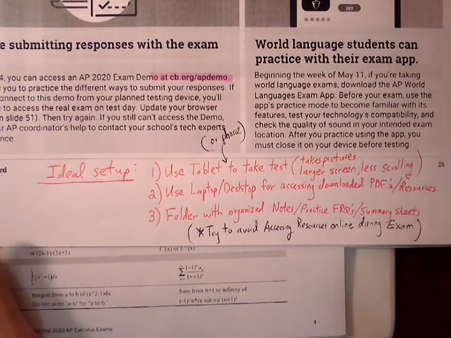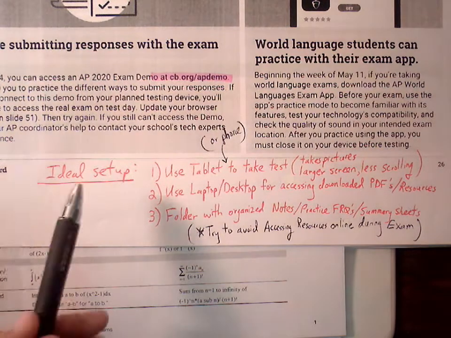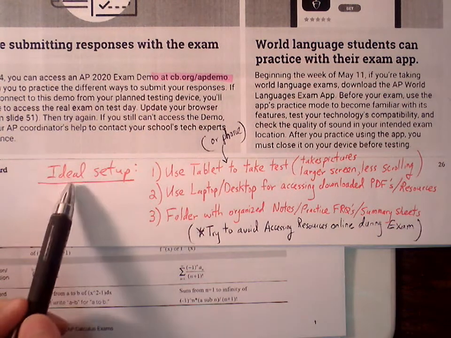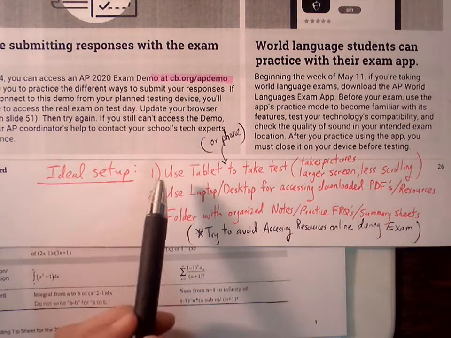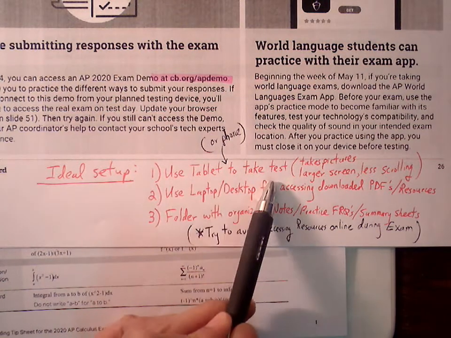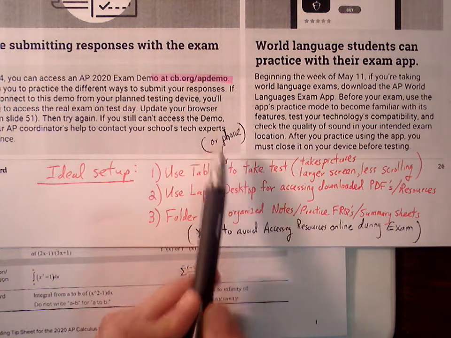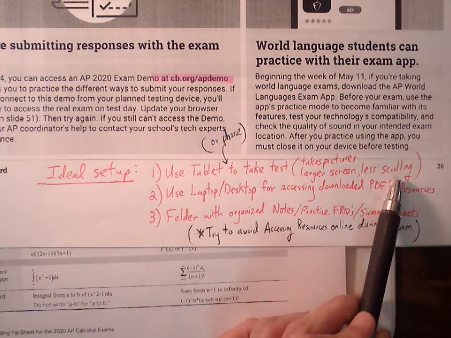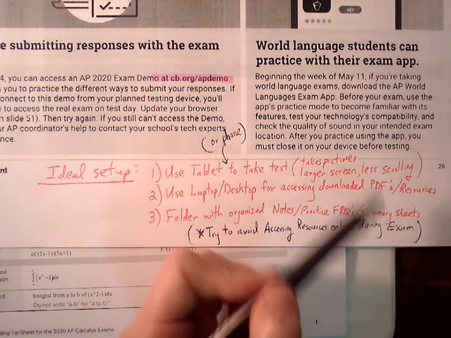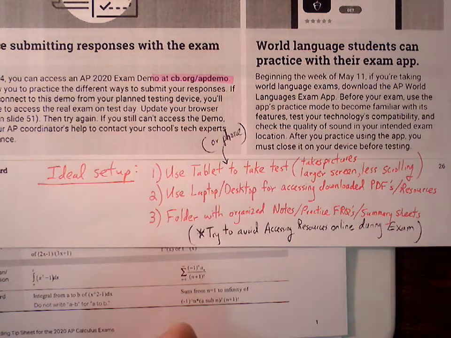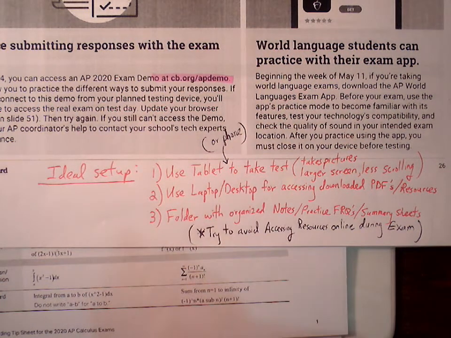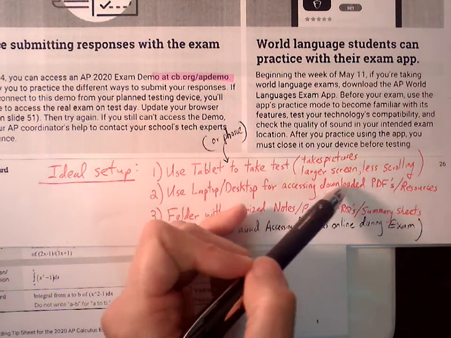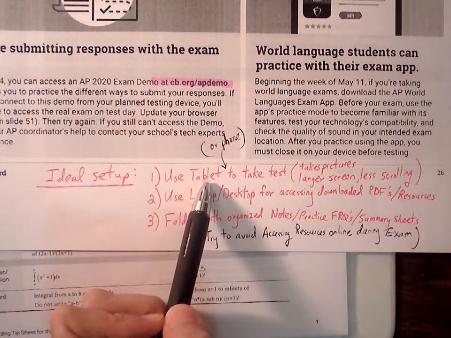So in my head, this is the ideal setup. Obviously, you're going to adjust based on whatever is suitable for you, but this is just me thinking out loud in terms of the ideal setup. I would use a tablet to take the test because it can do what the phone can do. It can take pictures, but you have the advantage of a larger screen. Less scrolling. It can be annoying having to scroll back and forth if you want to look back at part A, but you're working on part C, and not being able to see everything. And then also there's a timer on that page as well. So there's a lot of things going on. I think the larger the screen, the better.